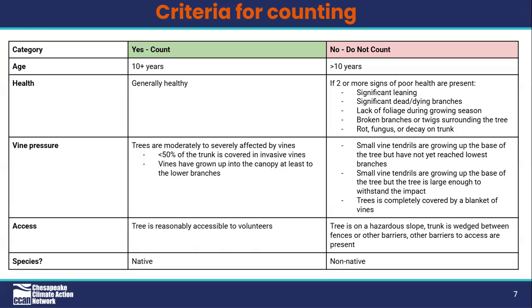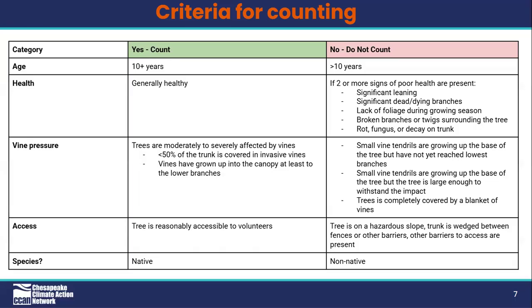On the last training I did for this, someone asked, isn't it beneficial to remove the vines even if they haven't really grown up, because we would want to stop them from maturing and getting to that point, like the picture I showed? And yes, definitely we want to do that. However, that's just not the goal of this program. We're looking to save trees that are so affected that they're going to die imminently. So for this data set, we wouldn't count those trees. Of course there's a benefit to removing English ivy before it gets to that stage. It's just that for this particular purpose, we're not going to be counting those trees.